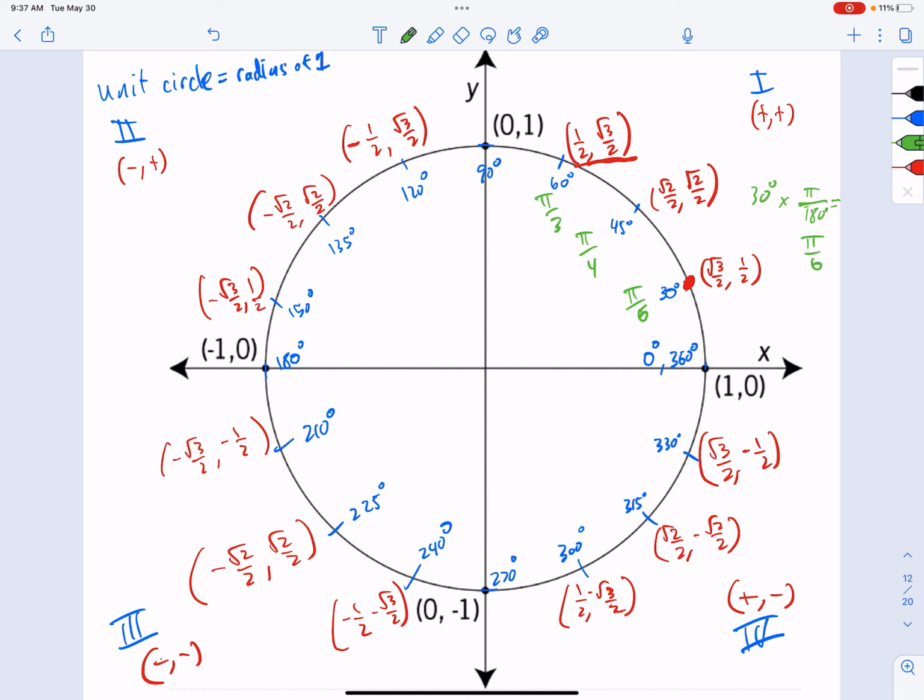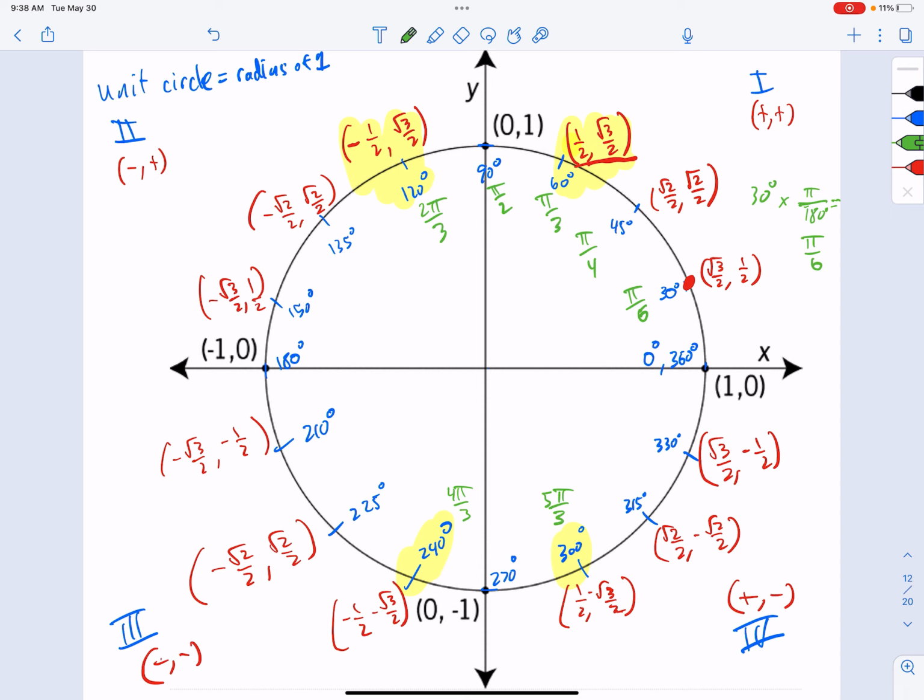So pi over 6, pi over 4, pi over 3, pi over 2 is equal to 90. And then in each corresponding position, in this position and this position, those angles in radians are going to have the same denominator. So this is 2 pi over 3. And let me just go around and highlight all of those. Those angles that I've just highlighted all have a denominator of 3 when we write these angles in radians. So this one is 4 pi over 3 and 5 pi over 3.